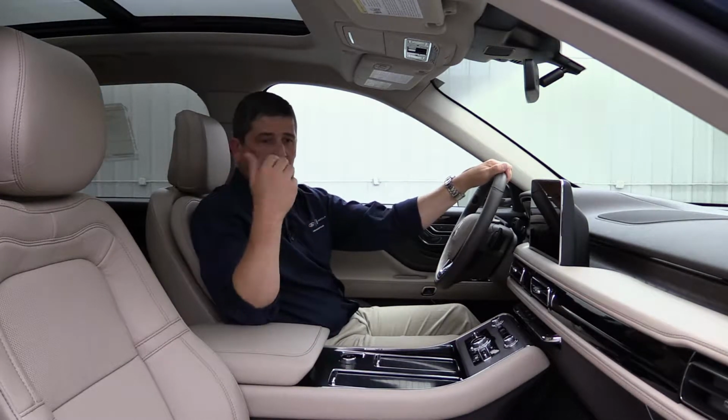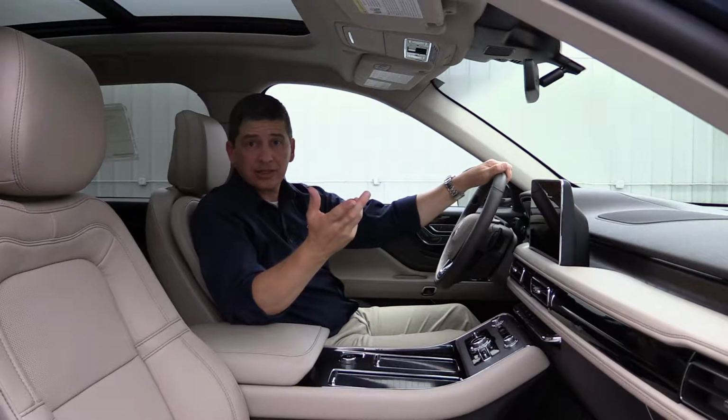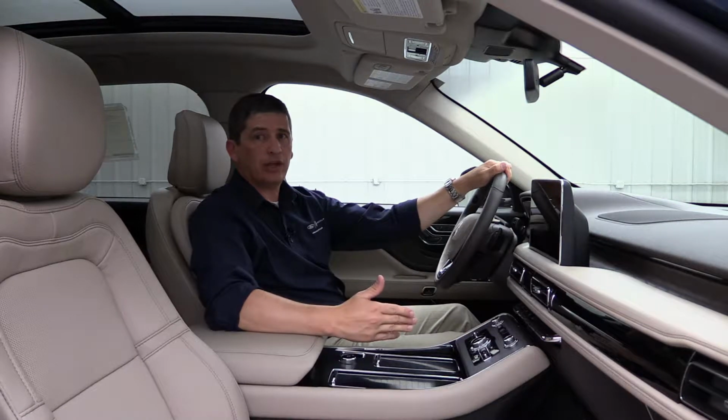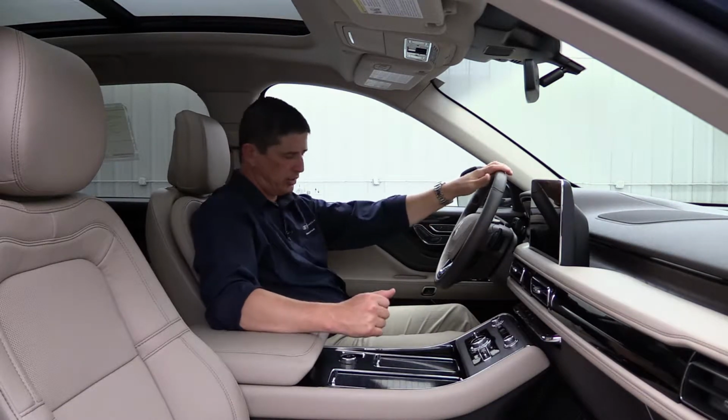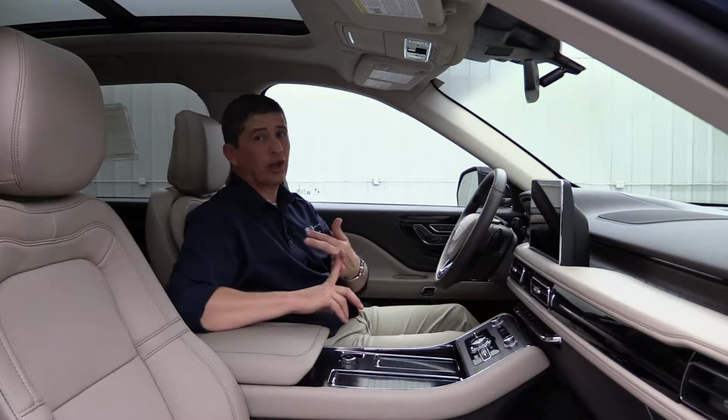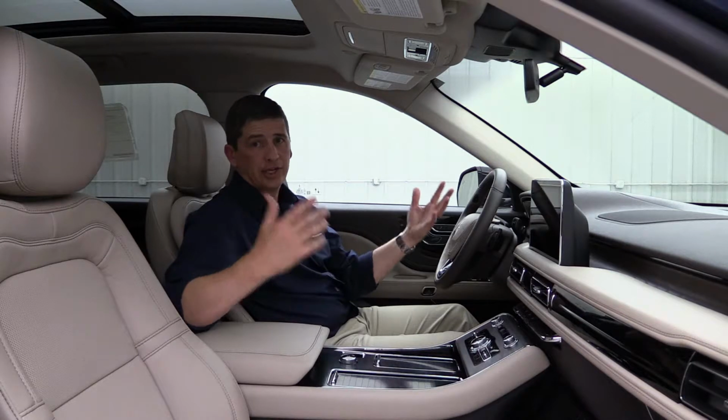So throughout the vehicle, I think I covered everything. Lincoln Connect, standard equipment as well. Lincoln Connect allows you to stay connected to your vehicle using the Lincoln Way app. It's a free app you download, and that way you can set up remote start from anywhere, unlock and lock your vehicle. You can schedule remote start times.